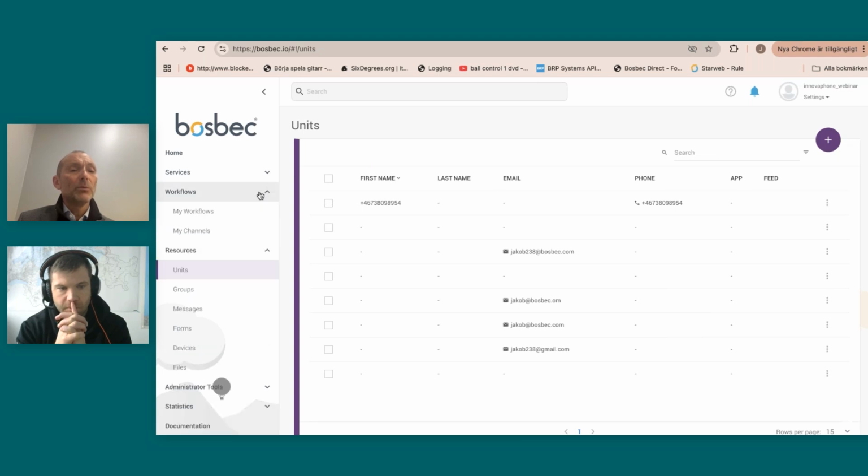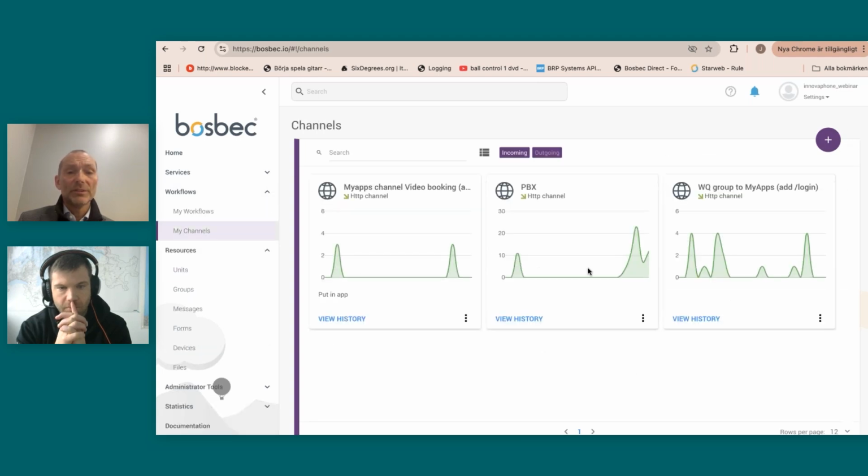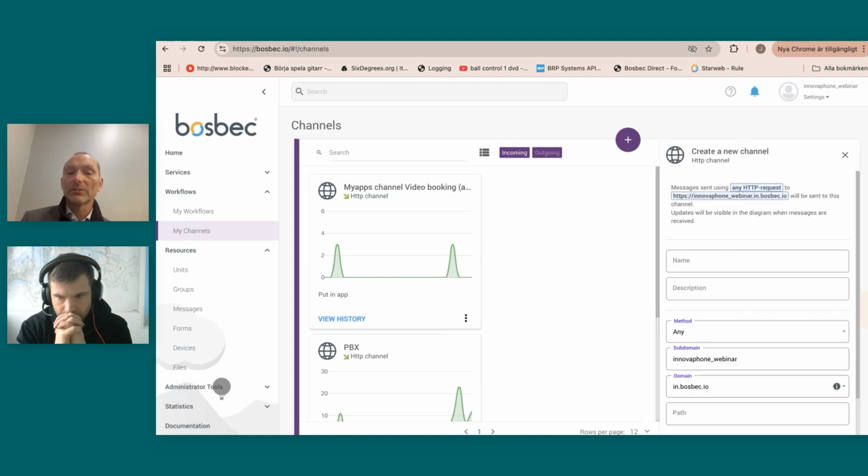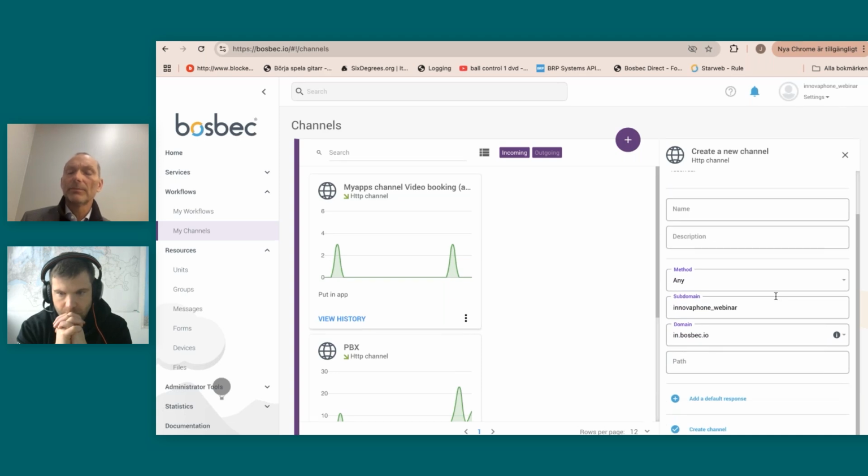And then we have something that we call services, channels. And this is where we connect external solutions. In this case, we have HTTP and MQTT. Those are the two parts where we're connecting the innovaphone PBX. We are not using exactly MQTT for innovaphone; we are using WebSocket, but we're using HTTP for some parts of it. So if you would like to create the HTTP channels, you can just create it here and create a specific channel for a specific purpose, for example.